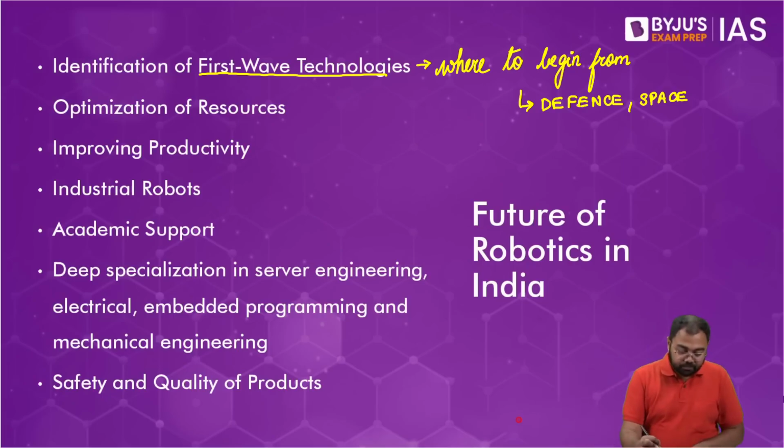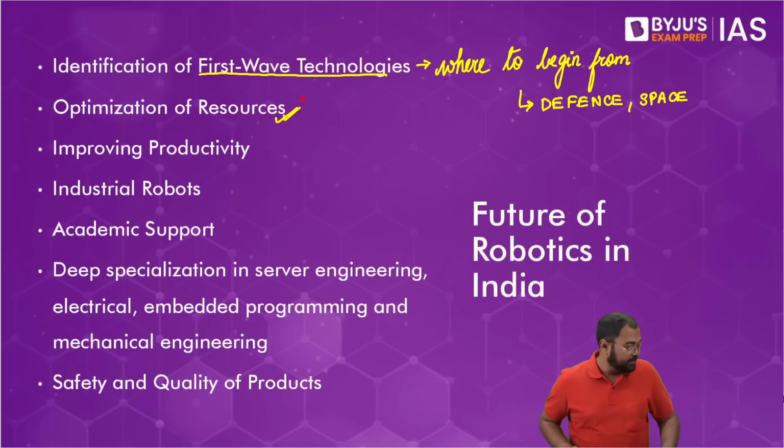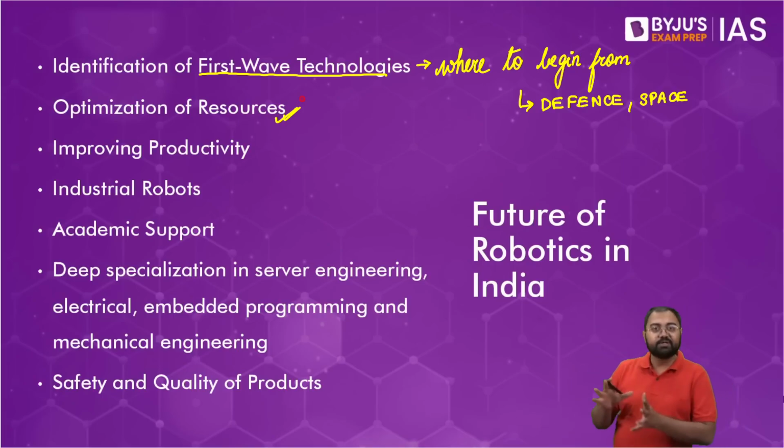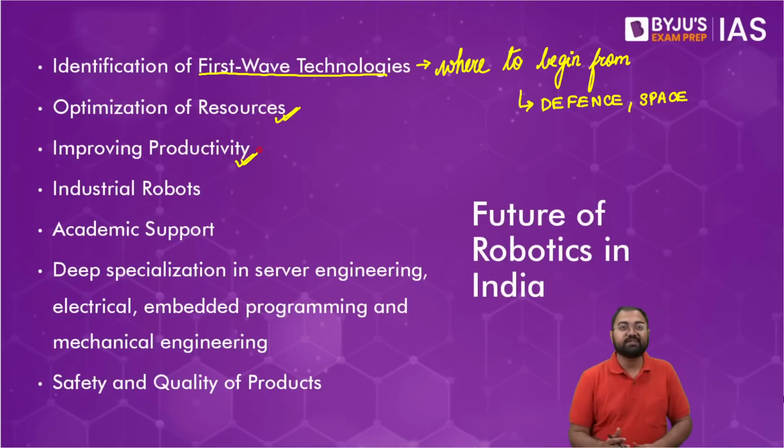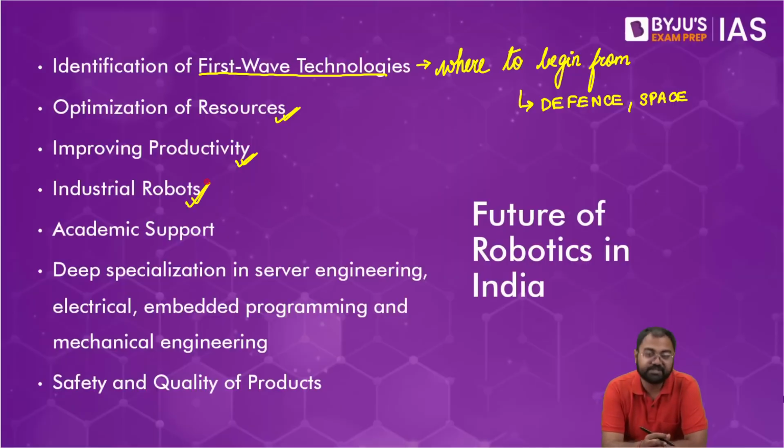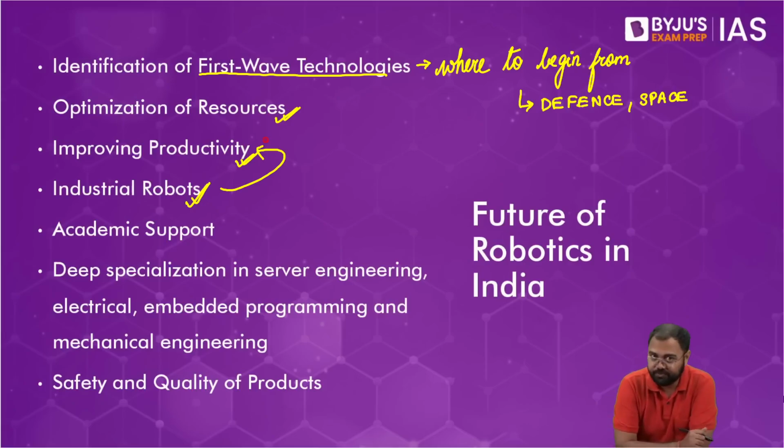So that's there. Then optimization of resources is required, whether it is about human resources or the resources required for manufacturing, we need to optimize them so that we can do it in a cost effective manner. Similarly, we'll have to improve the productivity of all these areas as well. If we want to move ahead, then a lot more industrial robots have to be built, because that is how we can improve our industrial productivity. This will basically lead to improving our productivity, and that is why we have to think over how exactly that can be done without hampering the job prospects of people.